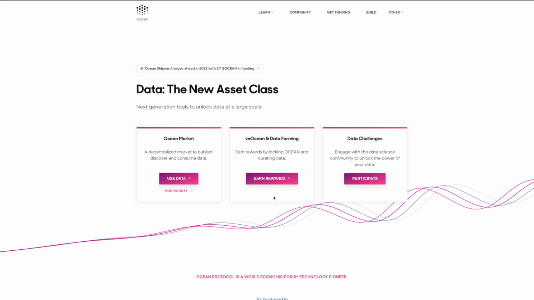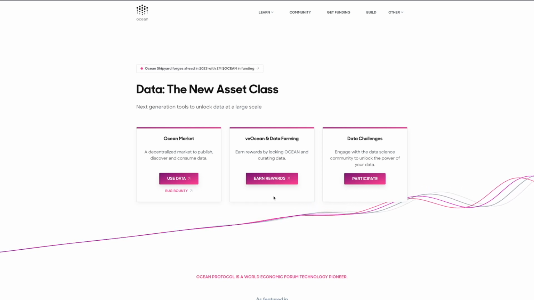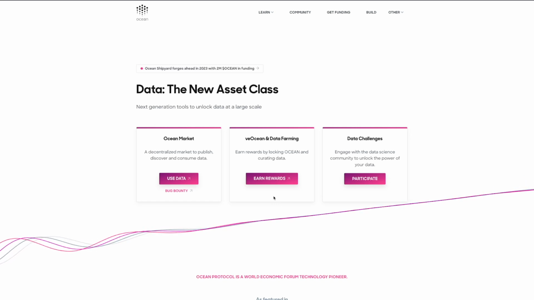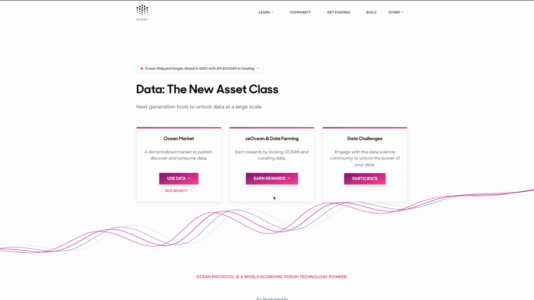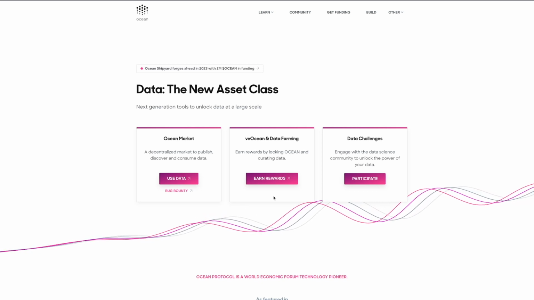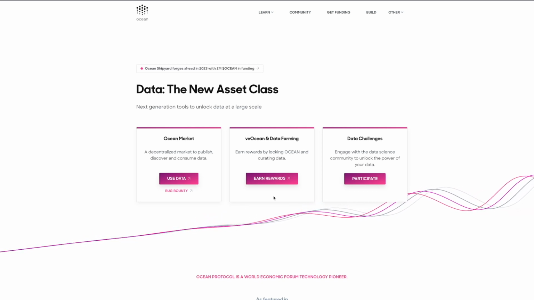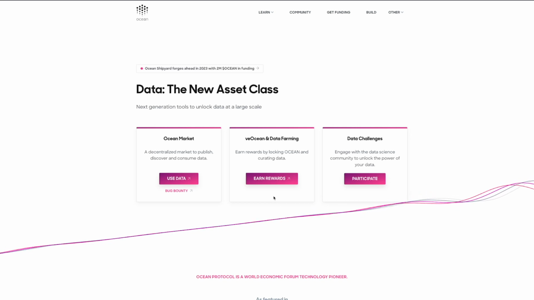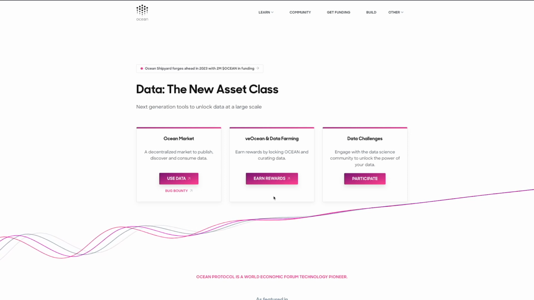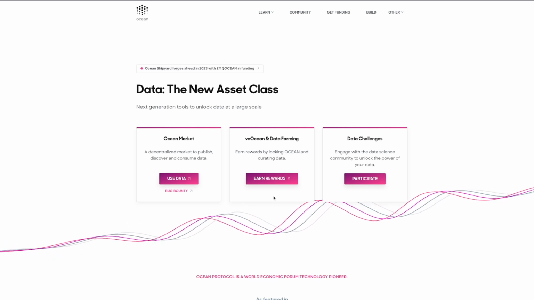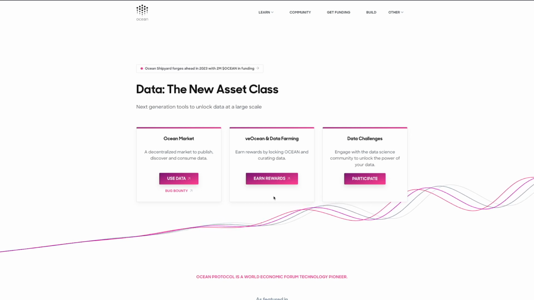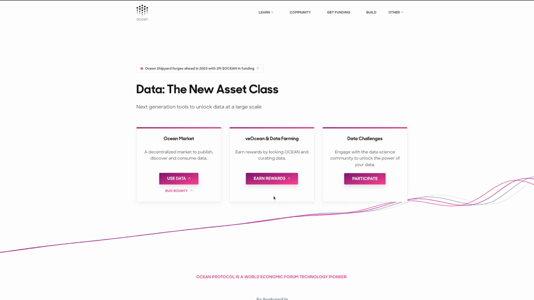So if you, for example, engage in our Predict ETH data challenge, which is currently ongoing, you can use machine learning to predict the price of Ether 12 hours into the future, submit those 12-hour predictions to our data challenge, and if you accurately predict the price of ETH, you can win Ocean in handsome rewards. So that's another avenue where we get people to upload high-quality data to the Ocean market. The Predict ETH challenge is one of the things we're more or less known for in the data science community because that challenge is often recurring.